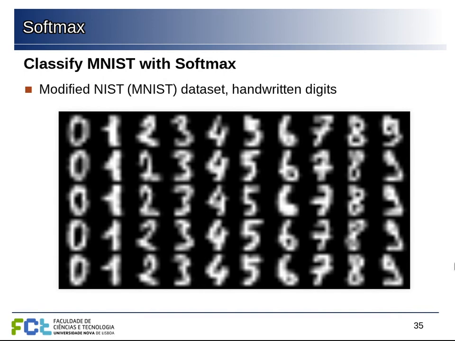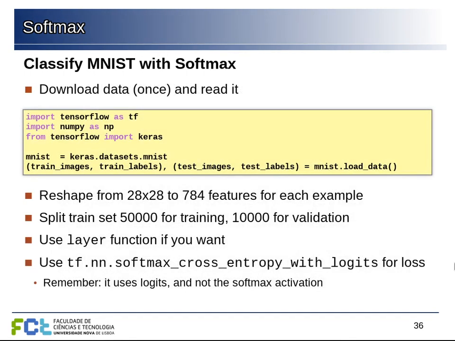We're going to use the MNIST data set. So this is the data set of handwritten digits. These are images of 28 by 28 pixels, grayscale, with the handwritten digits that you can get directly from Keras. So when you do this load data on the MNIST object there, it will download the data to a cache the first time you use it, but afterwards you already have it on your computer, so it will load instantaneously.